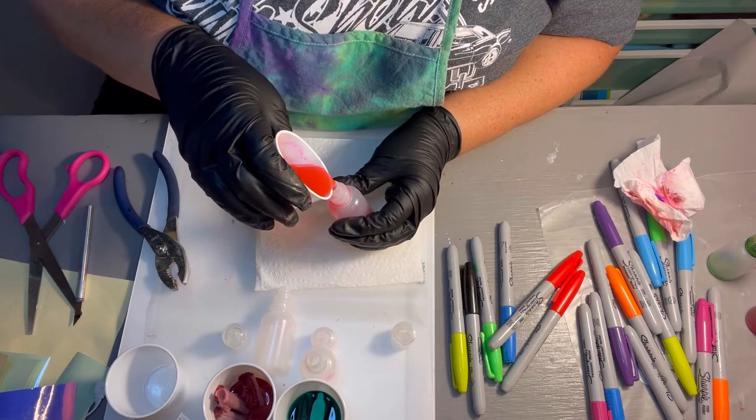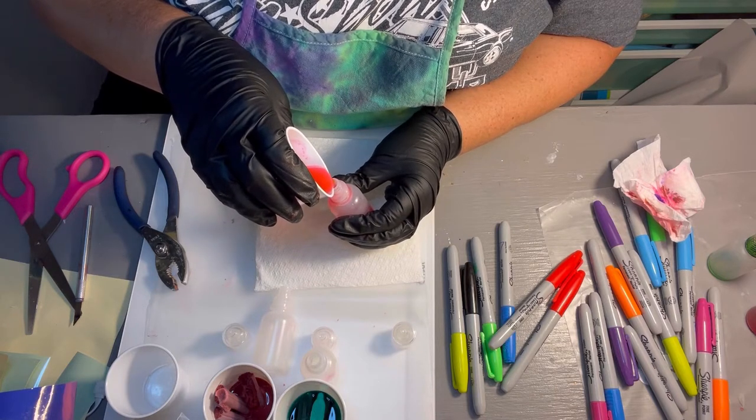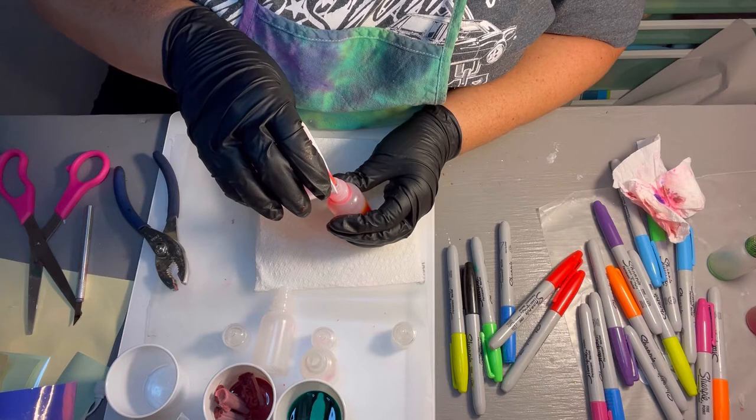You guys have other ways of doing it? Do it. Don't let me stop you. This is such a pretty pink.